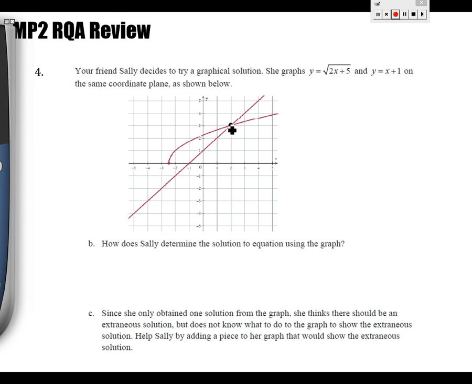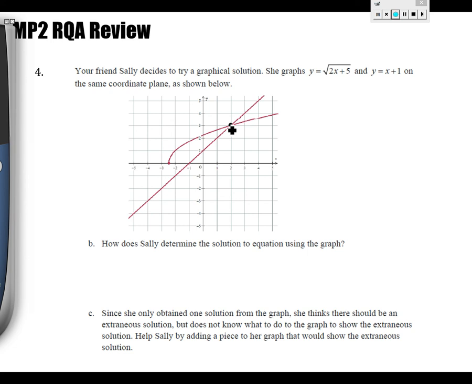Now how do you know what the solution is? Is it 2 or is it 3? I think it's the intersection, but help me remember what our reasoning is around that. What does the 2 and the 3 mean in terms of the significance of this problem? Okay, David. It means when x equals 2 and you plug in 2, you get 3, which is the y value. Yeah, and how does that relate to solving the original equation? What's the solution then? Yeah, so the original equation, if you plug 2 into the left side and you plug 2 into the right side, in both cases you'll get 3. So that 2 is the solution.